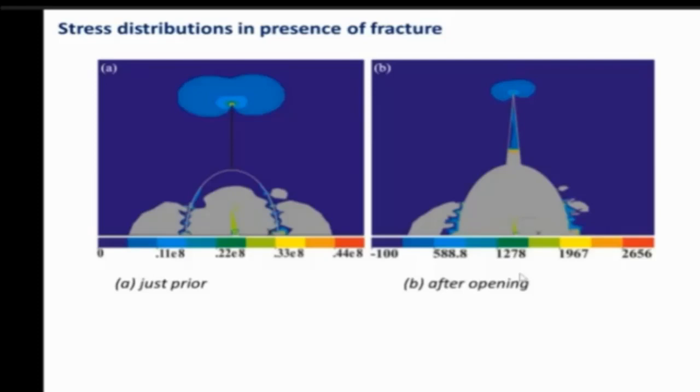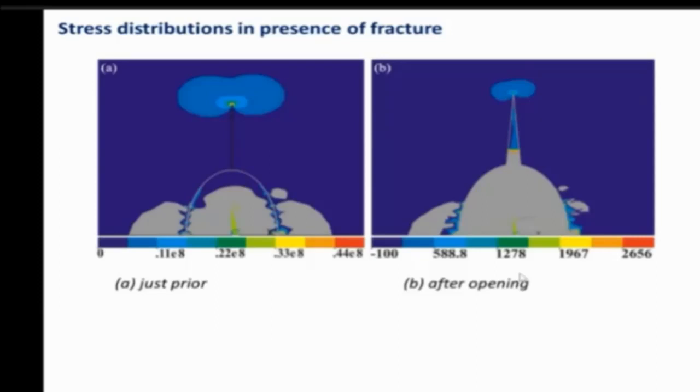But once it opens up, and this opening is filled up by the fluid phase, whether it is volatile or magma, the explanation from this model is going to be the same. It leads to a sudden drop in the stress localization at the magma chamber, that you can see from the scale that is given below. So that means once a crack forms and is filled up by the gas or any magmatic fluid, it will erase the movement. That means it will happen in an episodic manner, something that has been advocated by most of the studies.